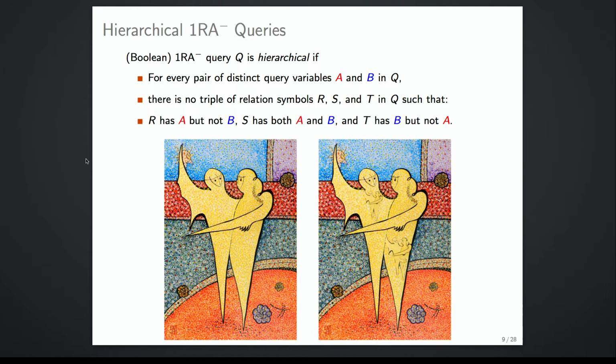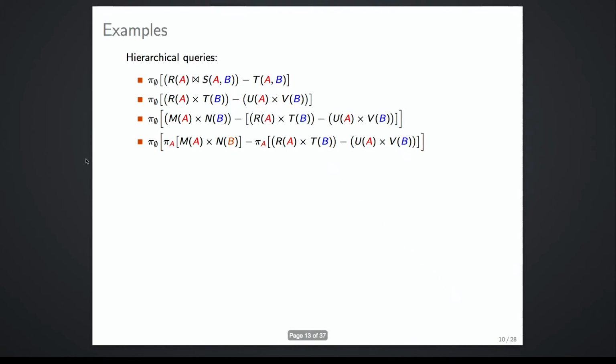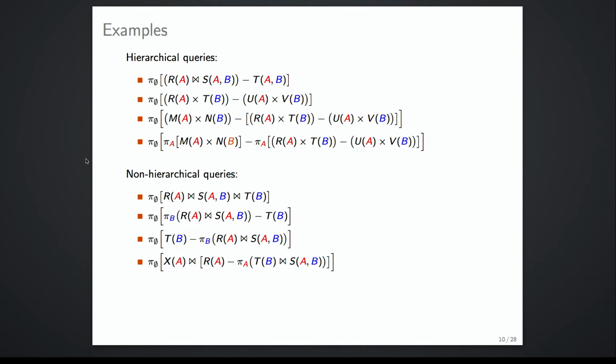What I'm saying is the second line should not be taken literally, because it's not really a triple of relation symbols. No, you only have two relation symbols. No, you mean here? It's RST. Oh, so you meant that. So we have RST. Okay, I misread it, I'm sorry. You're right. So it's RST, yes.